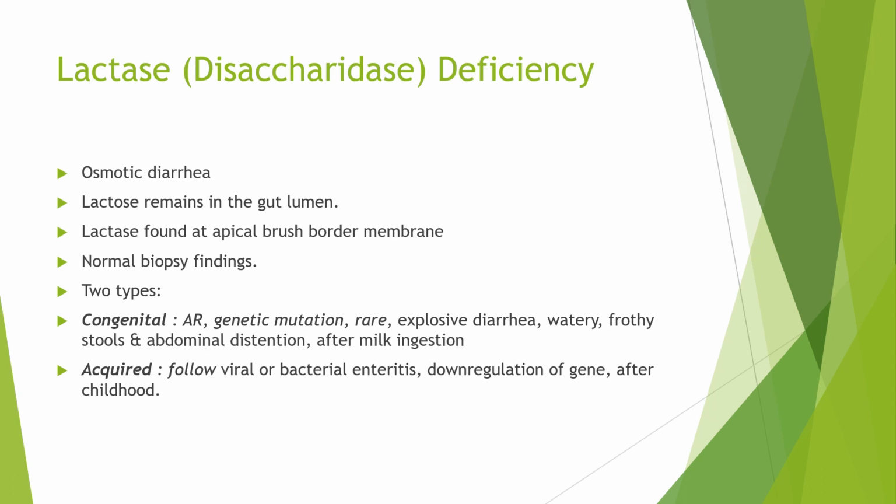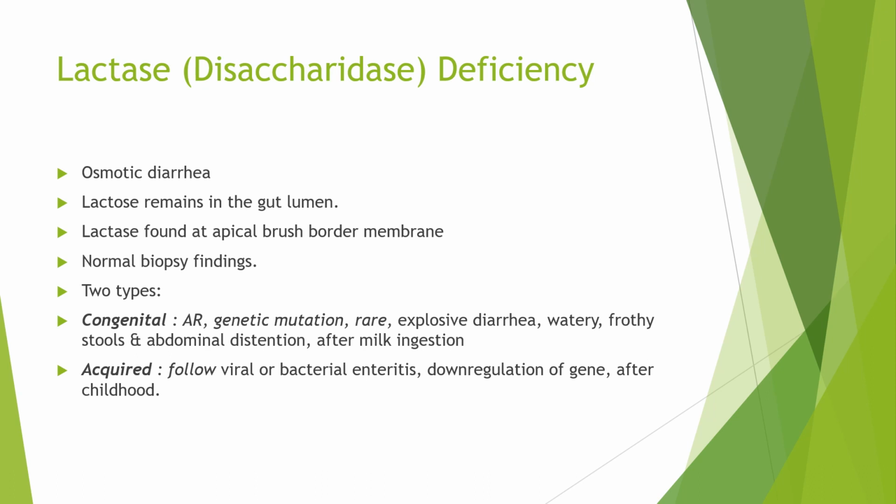These patients undergo endoscopic biopsy because they present, of course, with diarrhea and abdominal distension, so we do a bowel biopsy or duodenal biopsy. The biopsy is normal because the problem is at the biochemical level, a brush border enzymatic deficiency. We have two types of lactase deficiency. The first one is congenital, which is autosomal recessive, results from a genetic mutation, and it's rare. The patient here presents with explosive diarrhea, which is watery, frothy, with abdominal gaseous distension, and this of course happens after milk ingestion.